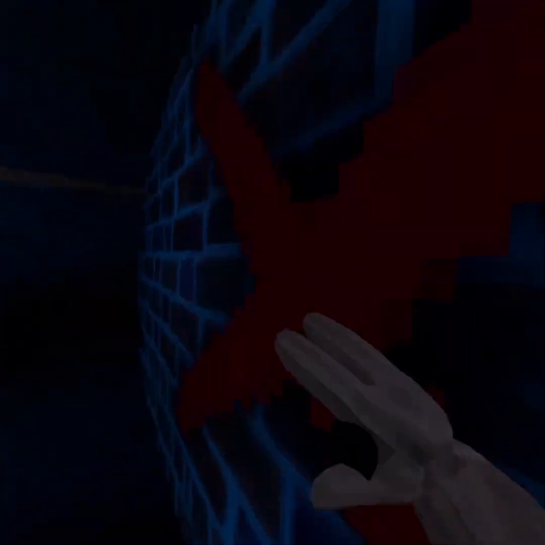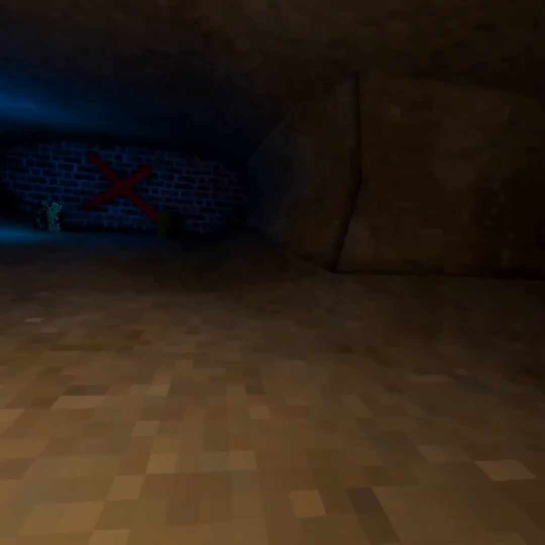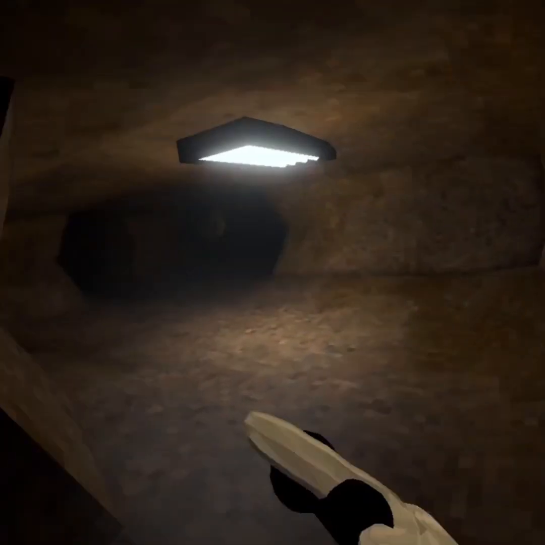There's also this brick wall with a red X, where people think the next level is going to be, which is going to be 3 or 4, whatever you like to call it. But yeah, so the way to find this place is by going from, here, I'll just quickly speed this up.